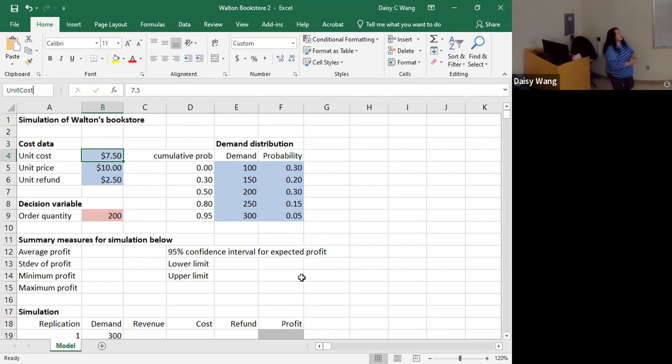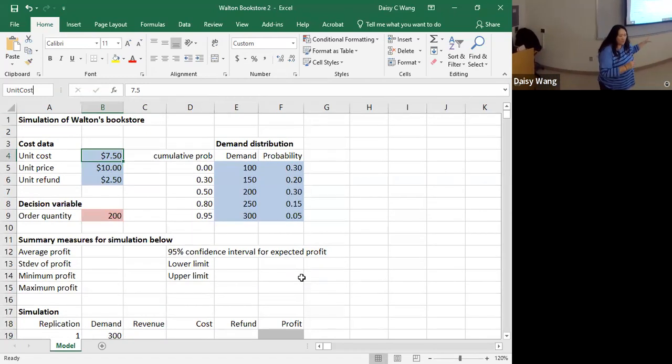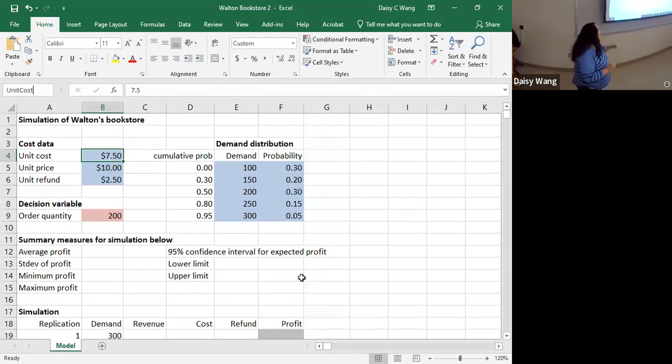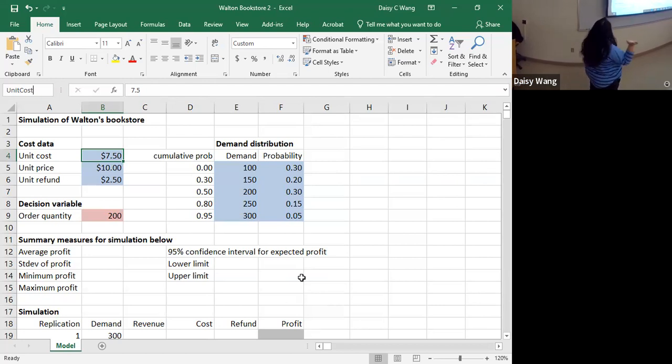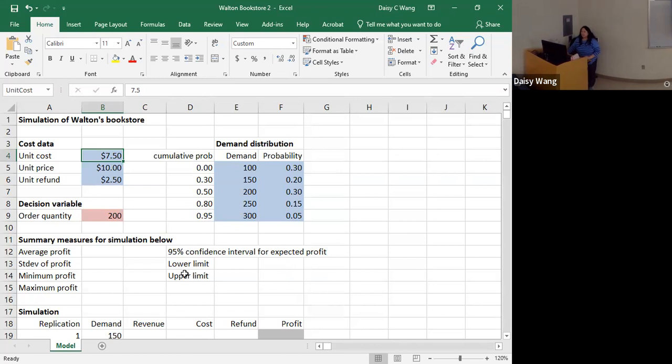So remember, when you have range names, they will go into our formula and show on the formula. The range name cannot have a space or a dash. If you want to use a dash, use an underscore to replace it. And you cannot have anything that can be calculated, like the star, because star is multiplication in an Excel formula. I usually just use capital letters, so when I look at it, it looks a little bit better.